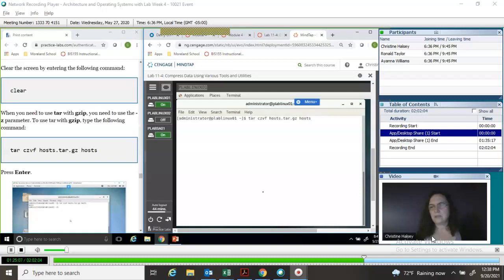So we're going to archive and compress the host file. Or actually, first we compress it and then we archive it.